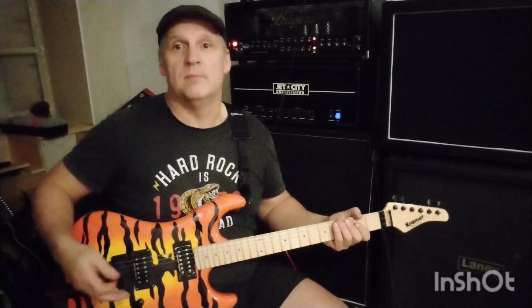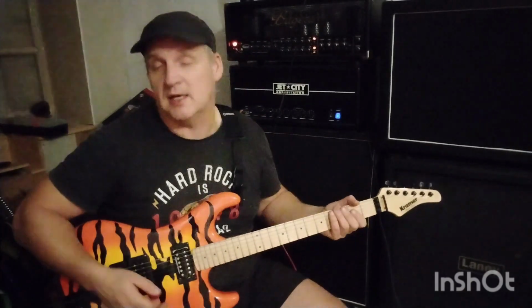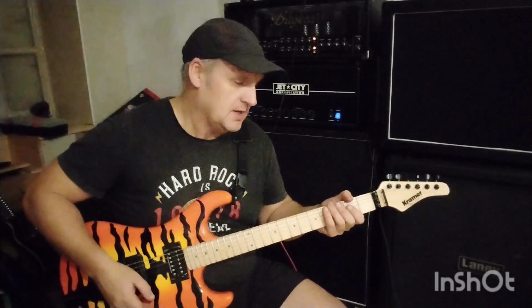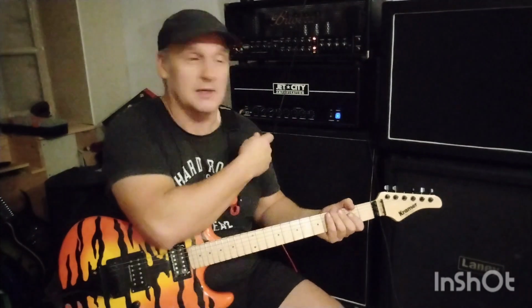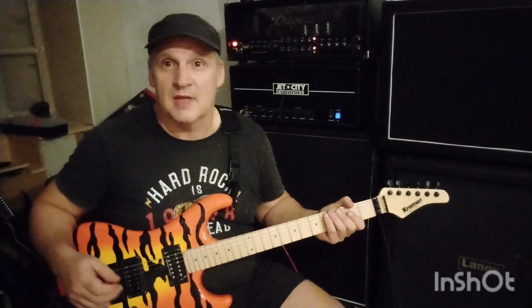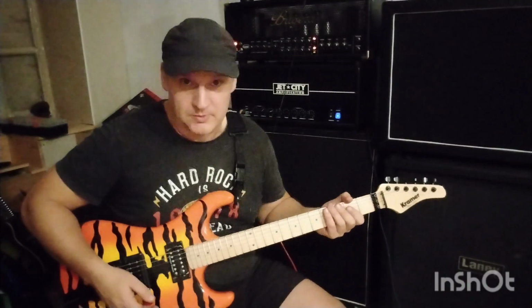This is where it's at home. JB into a Soldano type circuit, into some Vintage 30s, and yeah, there you go. Add a bit of boost onto that and it's even better. But we have to watch what we play, because I'm sitting about half a meter off that speaker cabinet, so feedback can be a little bit of an issue with that.